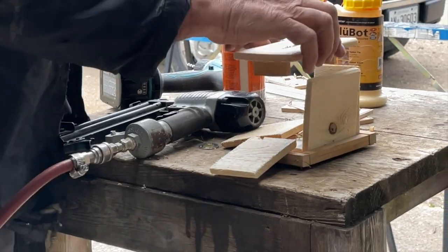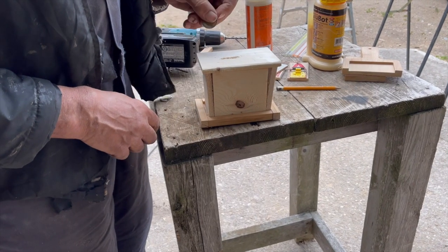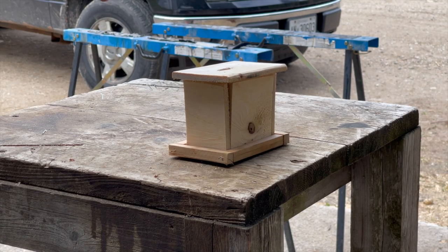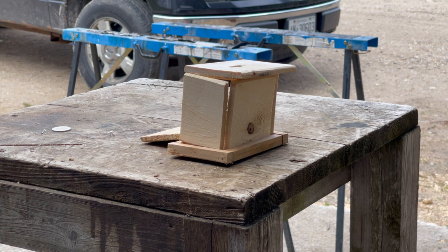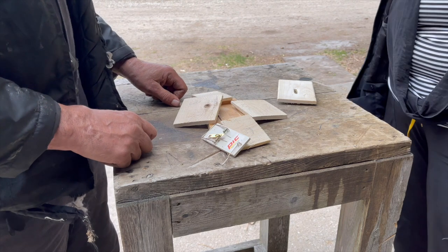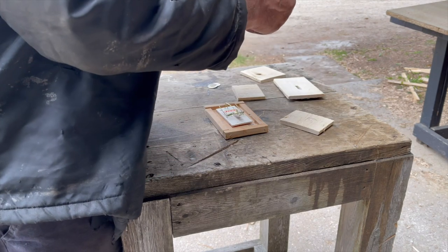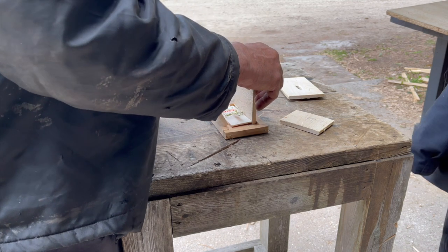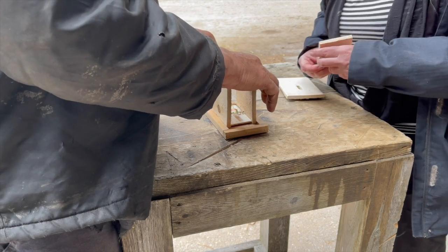We ended up measuring. You have a base with a lip. The lip has to hold the base in. You have a floating mouse trap. Don't glue it or air nail it. It doesn't work as good. And then you have the lid. We had to redo the lid and everything more than once, so don't be disappointed if it doesn't work the first time. For the lid, we took the mouse trap apart and just took the wood piece, so it's the same size as the mouse trap down below, and we glued it onto a piece of wood for the lid, just to help hold the sides in.